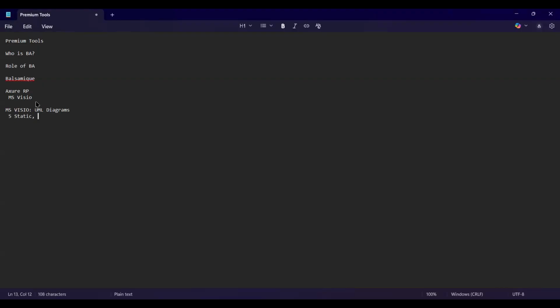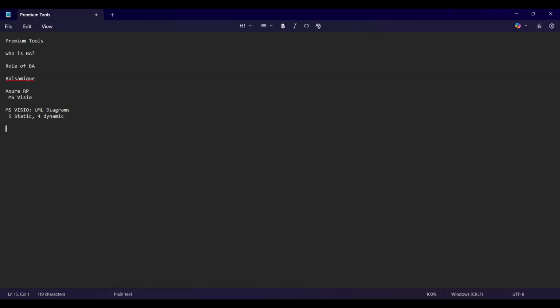So listen carefully. When I show you in the tool, you will get a clear idea. Up to that, please listen carefully with patience so that you get a clear idea. Okay. So MS Visio is a tool used to create UML diagrams.